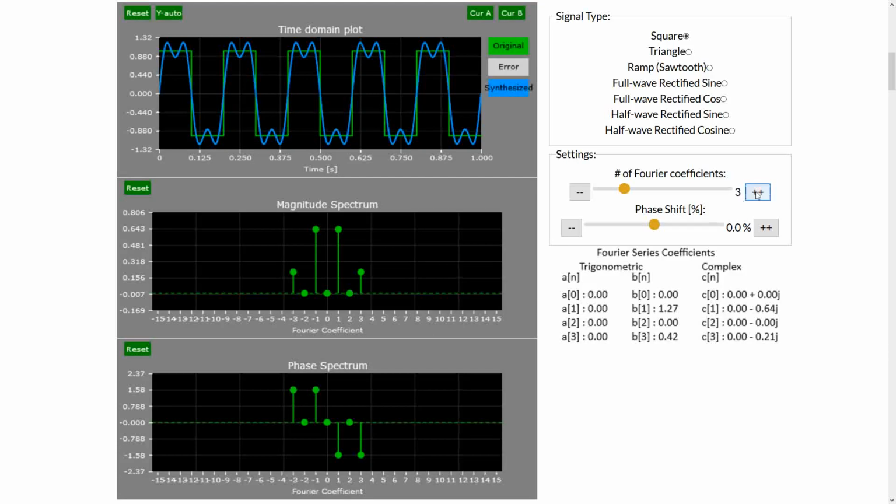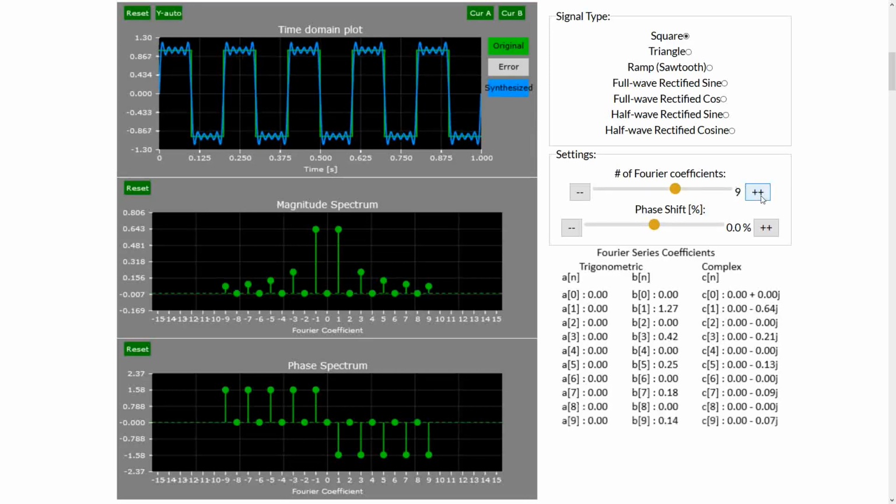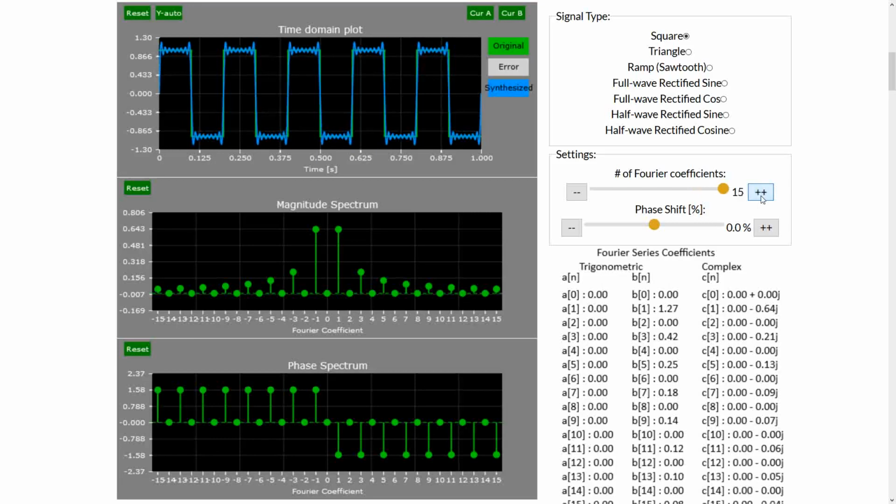All right, we add the fourth harmonic, that's 0. That's fine. We add the fifth harmonic, it gets closer, even closer than the previous signal. So we add a seventh harmonic, it gets closer, right? We add the ninth, 11th, 13th, 15th. So this tool stops at the 15th. Now at the 15th, it's almost like a square wave.